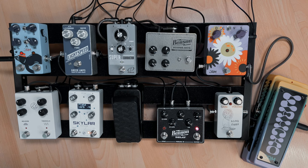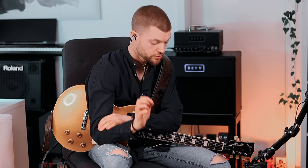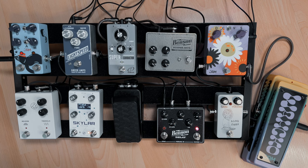In my King Fuzz demo I used the Benson delay and the F-stop to accompany some fuzzy sounds, and the F-stop does spring reverb beautifully and has a beautiful bias trem. So I have this trem and I have the Harmonious Monk MK1 on this board, because the MK2 is in the other, to also go for some harmonic trem sounds. Lots of sounds to cover.